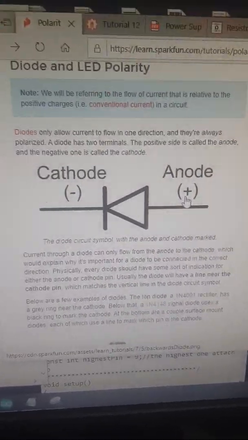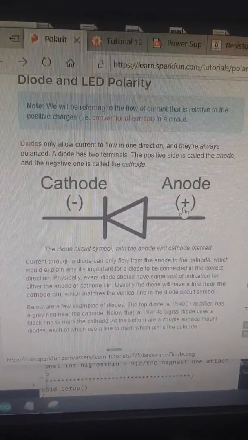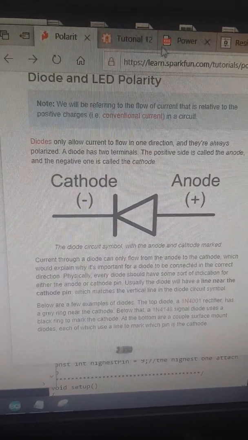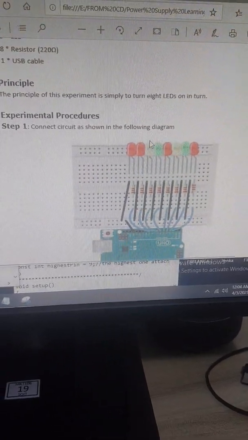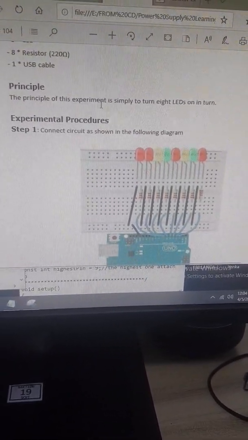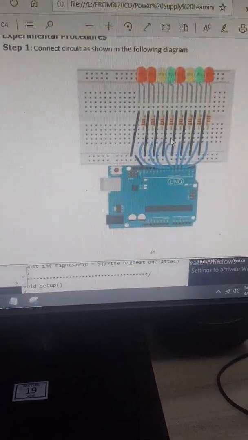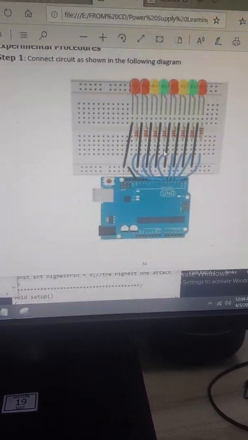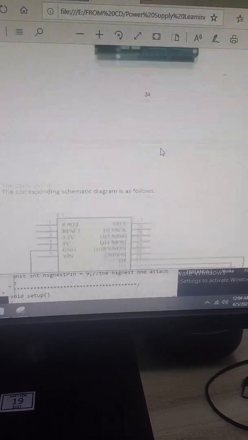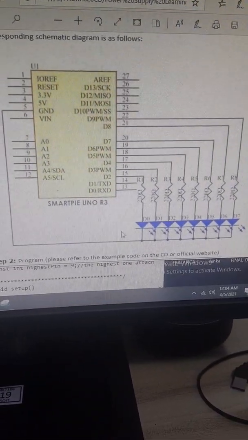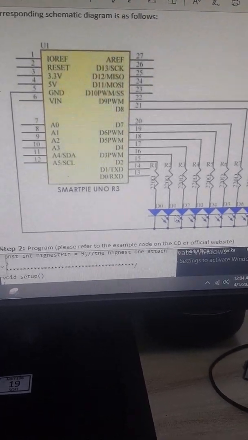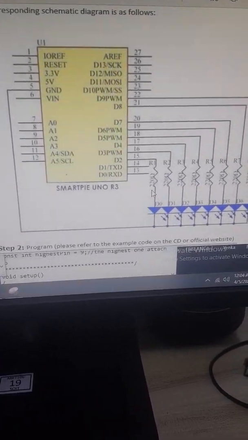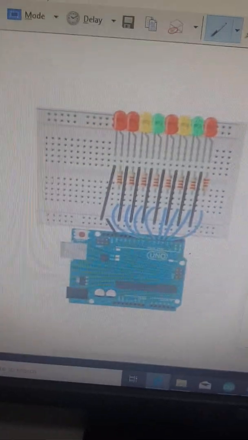When you are to work with the LED, you need to observe the polarity. As for what we're doing now, we are working on these flowing LED lights. And again, I'll give you a copy of the code for this laboratory activity if you want to play around with it. If we look into this, the negative side of the LED is connected to the ground, and the positive side of the LED is connected to the resistor.